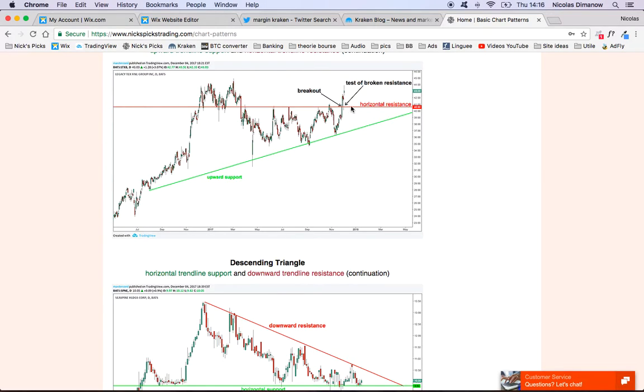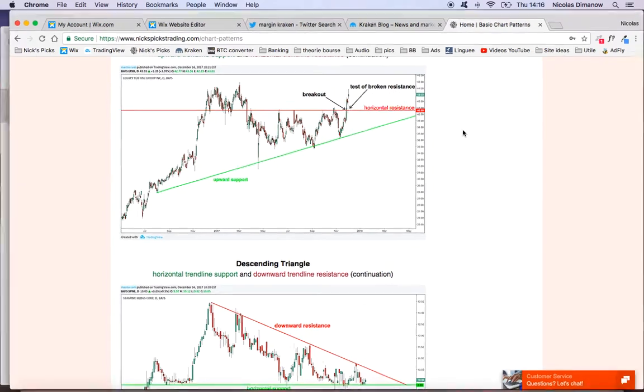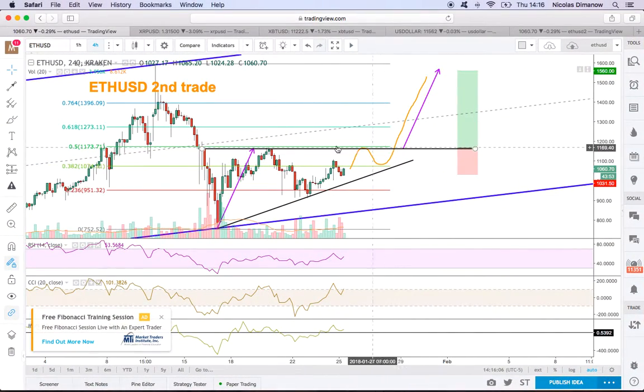So we're hoping to buy the break of the horizontal resistance, which is here. As you can see, it has acted as a resistance a bunch of times here, here, here, and we expect another one here before being stopped around here and shooting upwards, right? We're not going to buy here because this is not good trading, as the price may fall downwards after reaching this level here. This is too high a risk to buy right here. The simple trade here is to buy the breakout of the resistance here, all right?